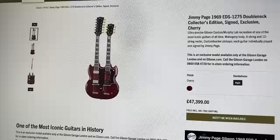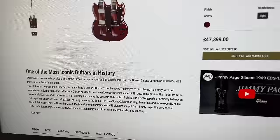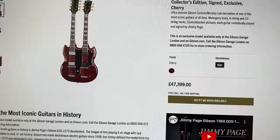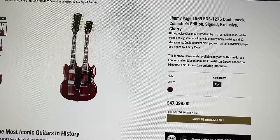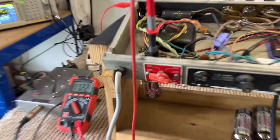I know I watched the video. I know he's played every single one of them, and it comes with some cool bits and pieces. But £47,000. I mean, that's not guitar money, new guitar money anyway. That's a fancy car. That's a deposit on a flat. That's not a double neck guitar. I don't know. Let me know what you think down below. But 47 grand for a guitar. Maybe I'm mad.